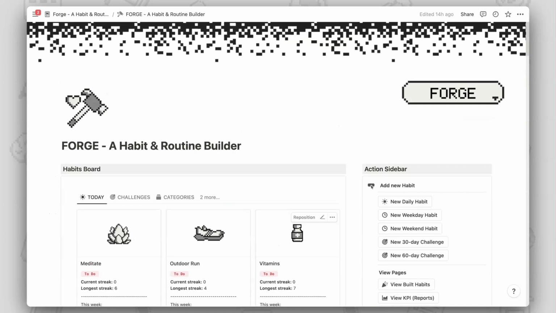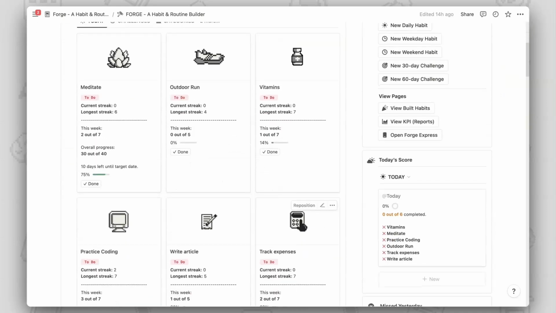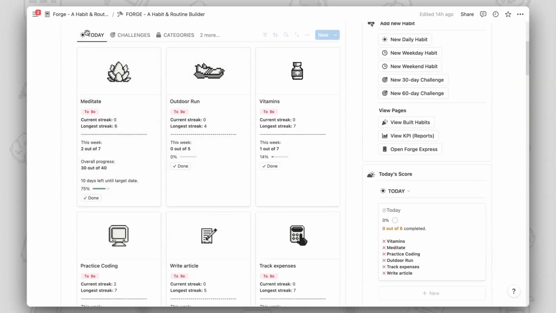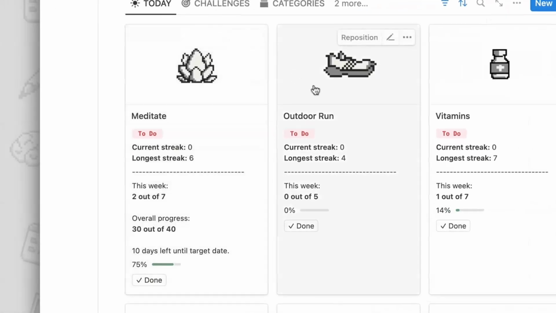Let's say you have already set up all your habits and challenges. And for example, these are your habits per se. In Today view, you will see cards of habits and challenges that are bound to be started and done within the day. Today is Friday, and these habits are visible here today since I set up these habits to be done on Fridays. These habits are sorted by their stack index, meaning what's being shown first is the top of the habit stack. After you meditate, you go for a run, then after a run, take your vitamins and so on.